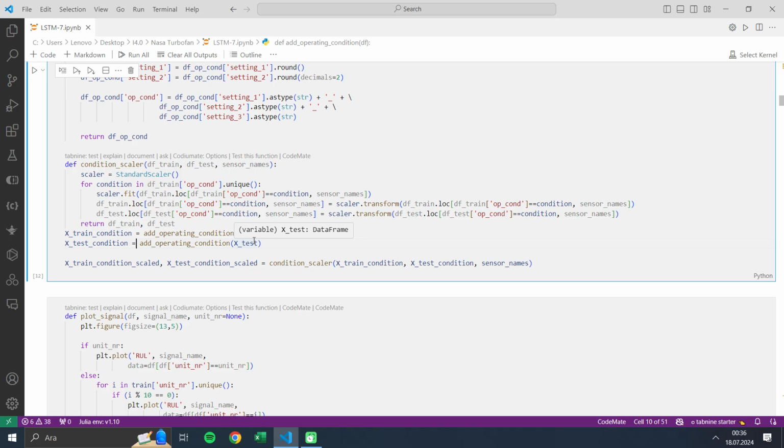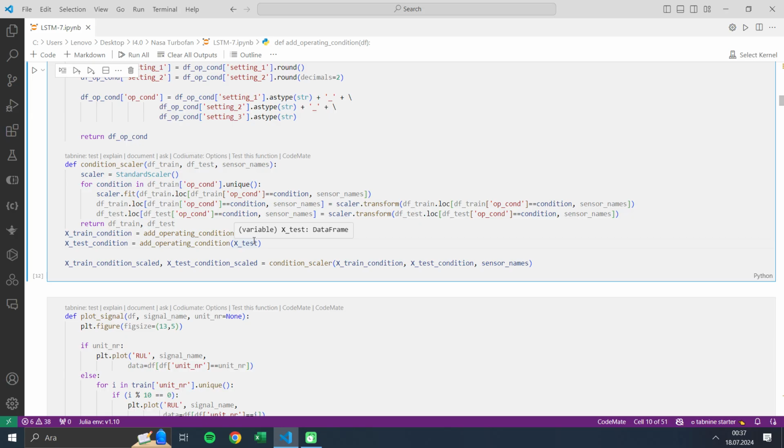It then applies the condition scaler function to scale the sensor data within each operating condition for both training and test sets. Why is it important? Combining these two steps prepares the data for the LSTM model by ensuring that the data is normalized and categorized based on operating conditions, and this preparation is essential for achieving accurate and reliable predictions of the remaining useful life of the engines.